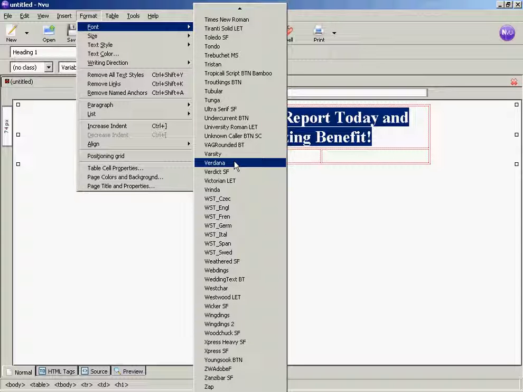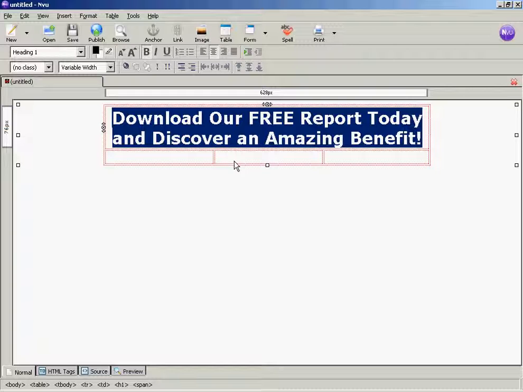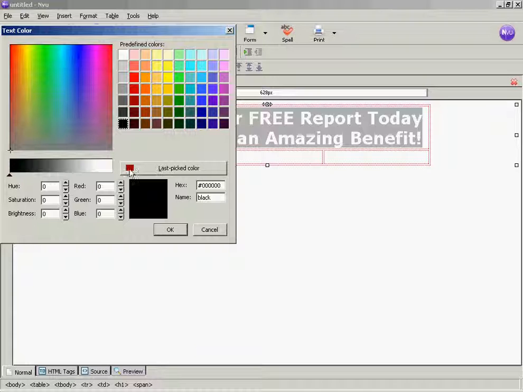So select Verdana, and I want it to be a sort of a dark red color, so I'm going to click here on this color block here, and then you can see it's already my last picked color, so I'm going to select it, this one here, and then click on OK.